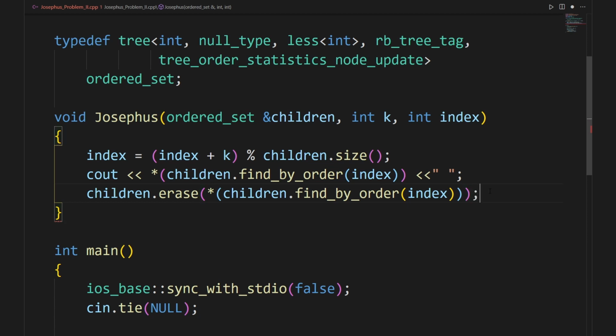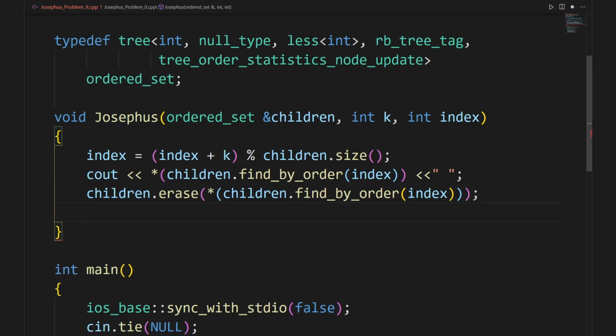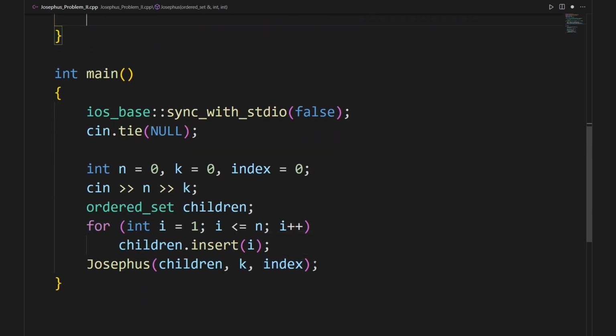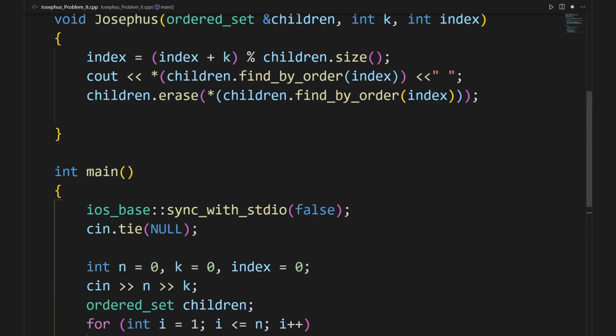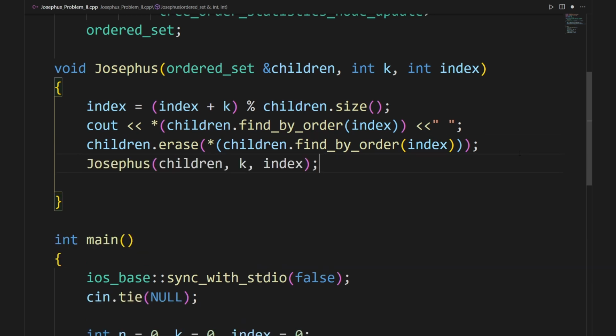After doing this, since this is a repetitive thing we need to do, we can call this function again.